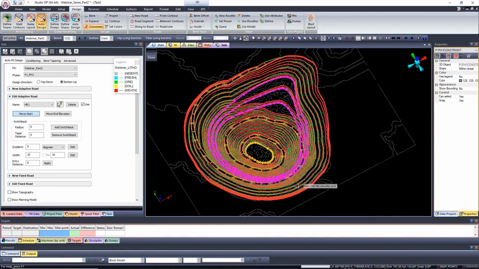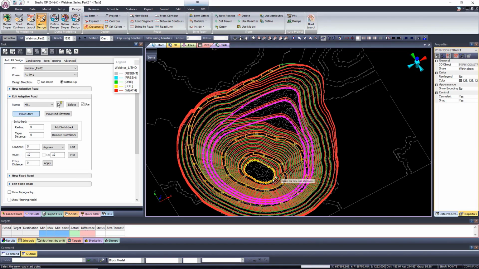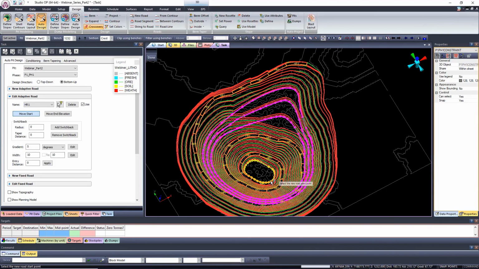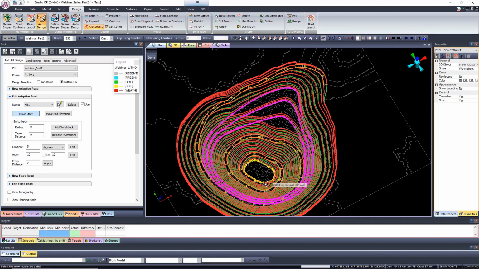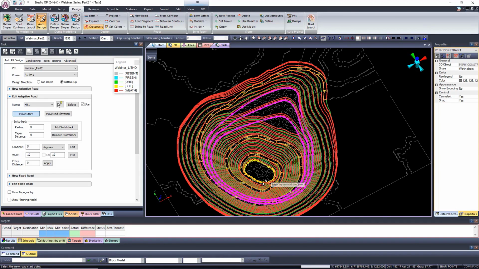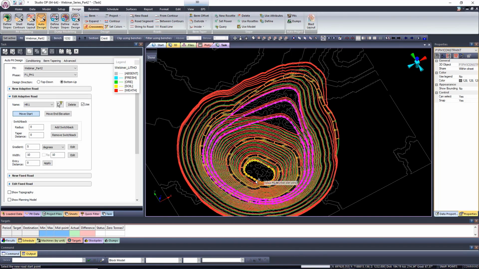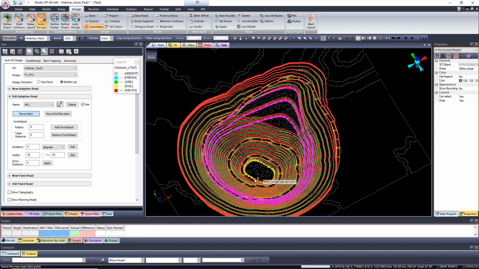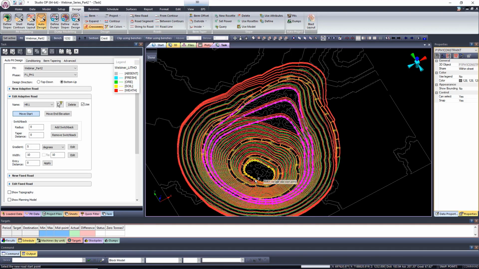It depends on where you want it to end actually. I just want to play around with it, so we can see. I think it's doing what I want a bit there.